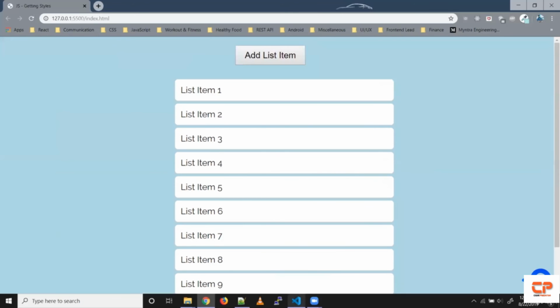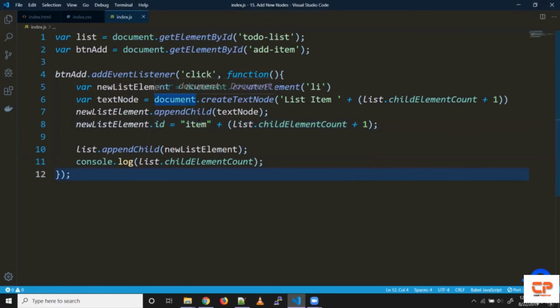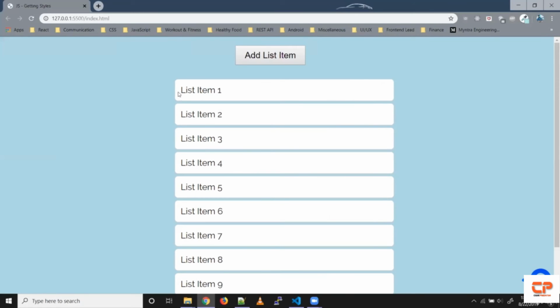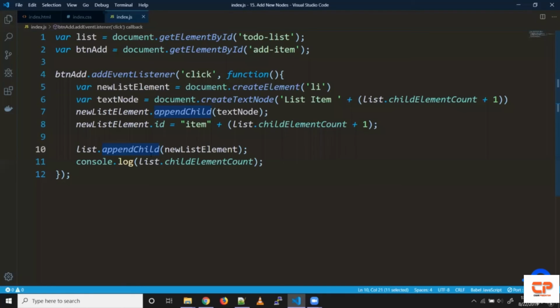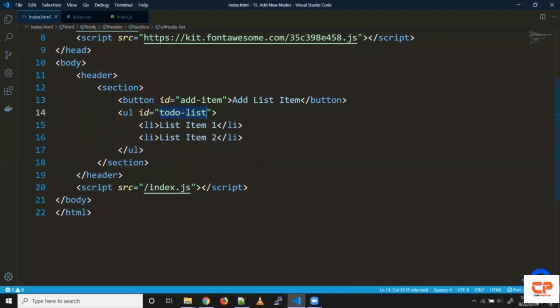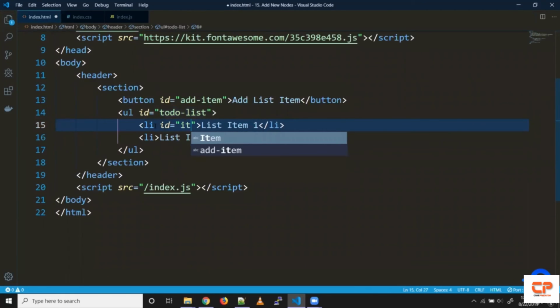So coming back here, this appendChild was adding the newly created list element at the end. Say we want to add this element as the first element. So that means before this list item. So what we can do is, let's add an ID here. Say item 1.